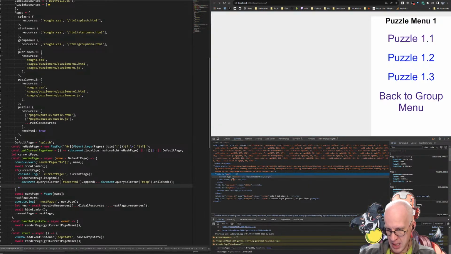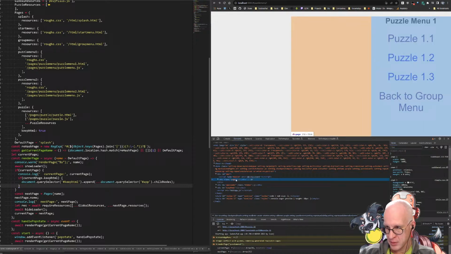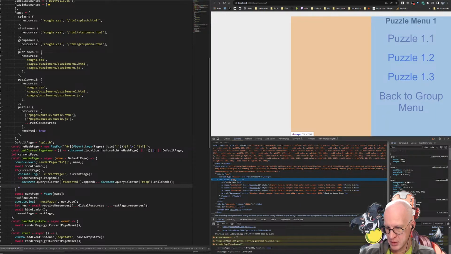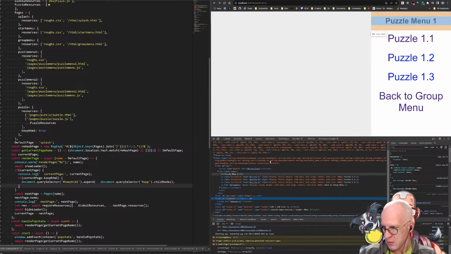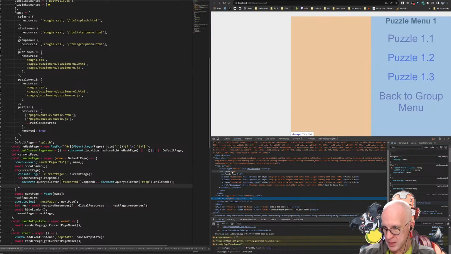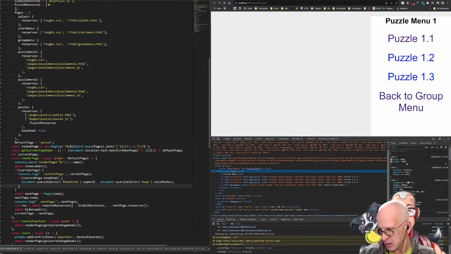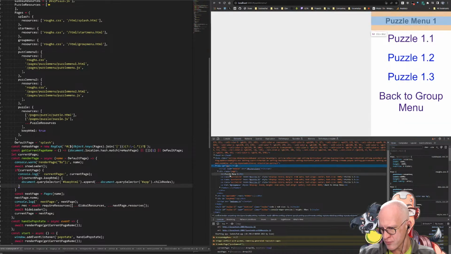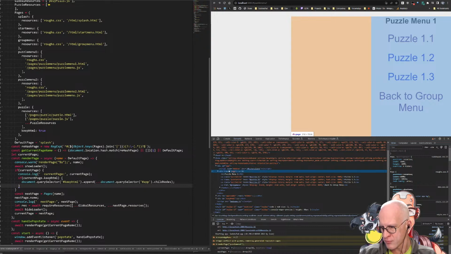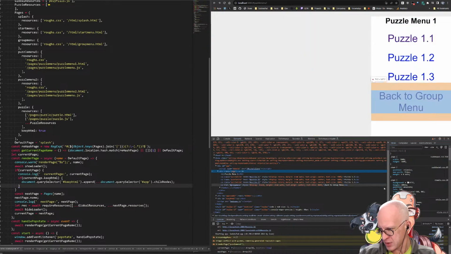So app should contain page and app keep HTML shouldn't. So why is this all messed up? Why is page over here?